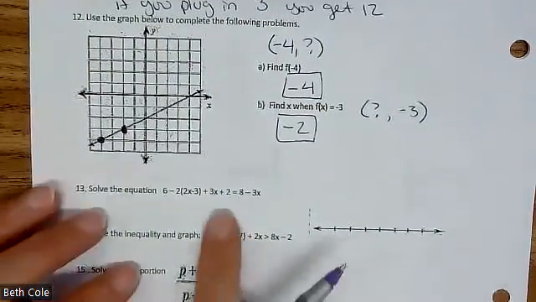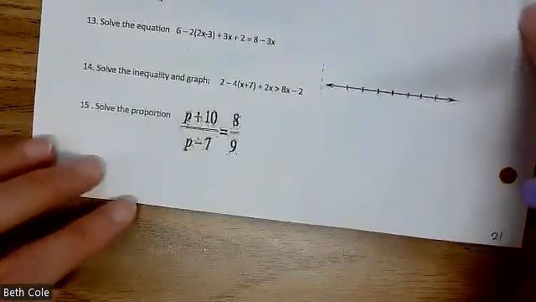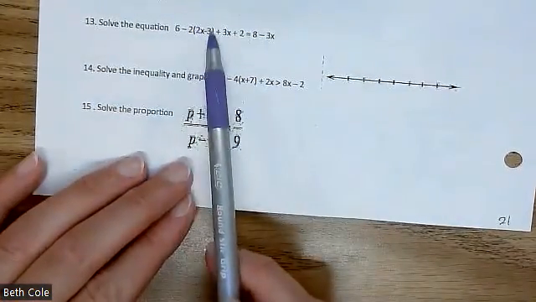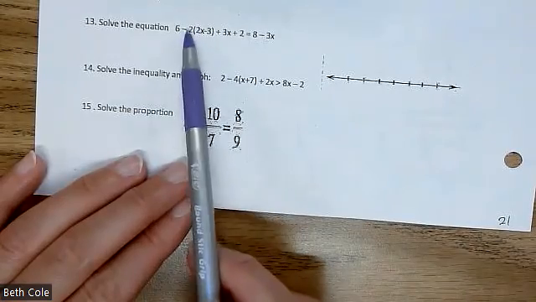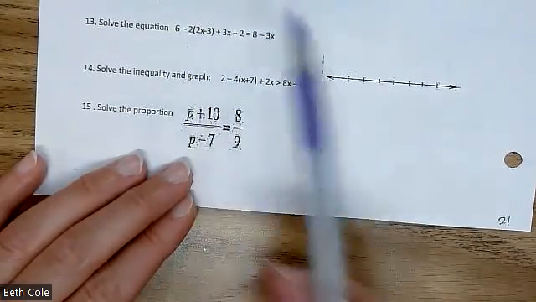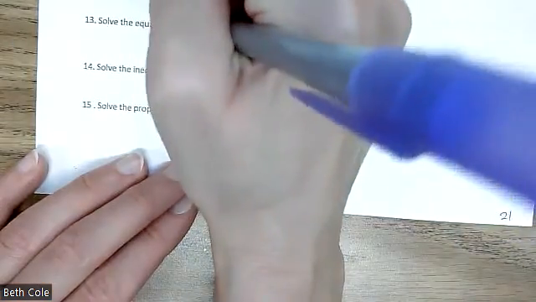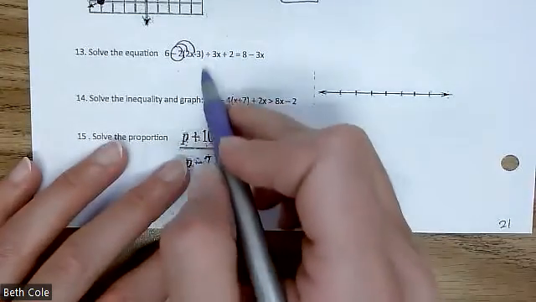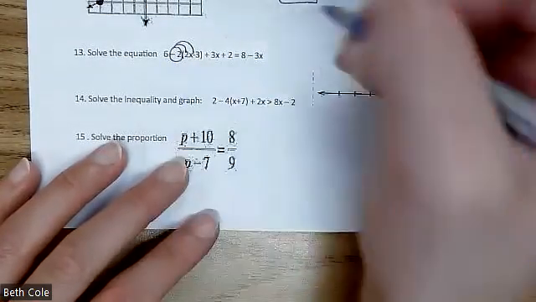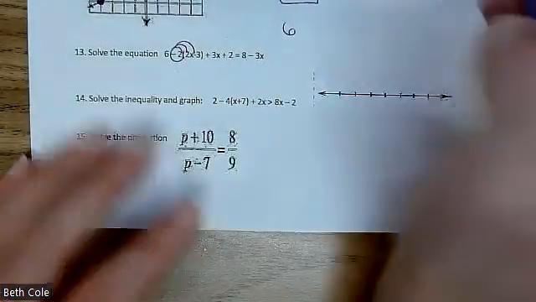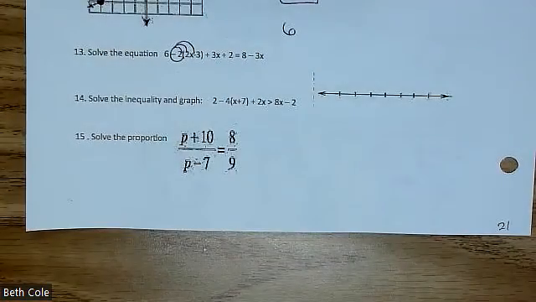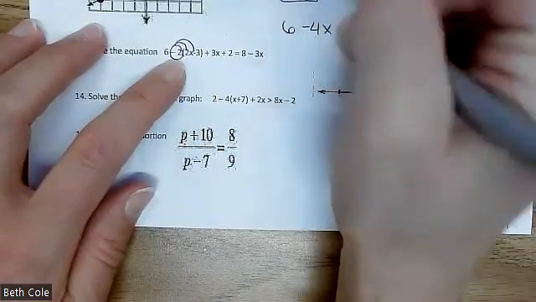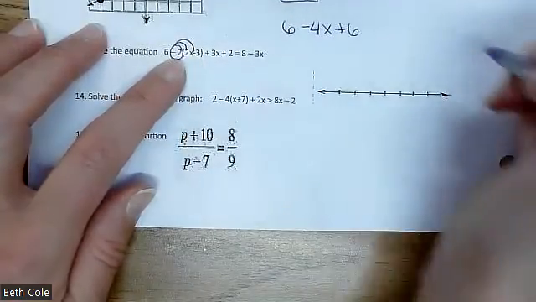Okay, I see parentheses. What does that mean we need to do? When you see parentheses, you take the -2 and do what? Distribute. We're going to take the -2 and distribute. I'm going to write over here because there's not going to be enough room for me to solve this. This will be 6. And then it'll be -4x plus 6 because negatives cancel.